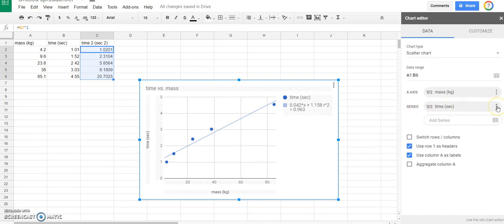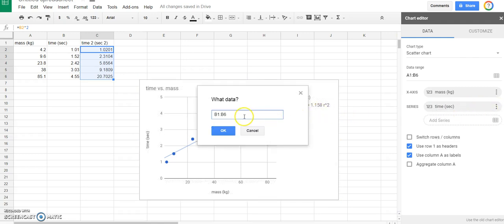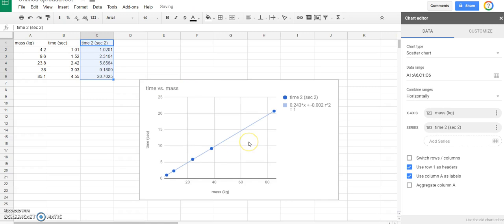So I'm going to go to the 3 dots next to that, click on it, go to edit. It's going to ask me what data do I really want to see on my y-axis. Just highlight that, and then go back and highlight this. So it's going to relate to the column that I want. Hit OK, and it will automatically update the equation. It'll automatically update the r² value. It'll do this stuff. It will not update the labels. So we'll have to go back in and change the labels.